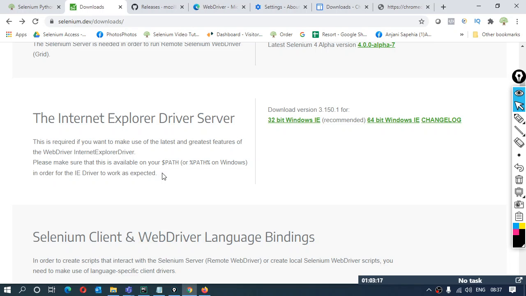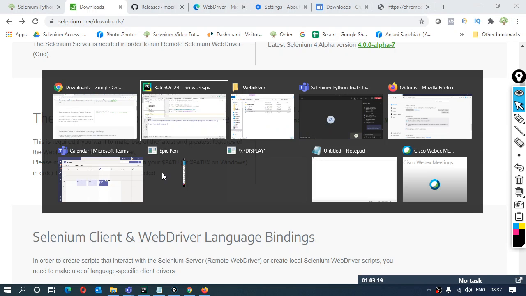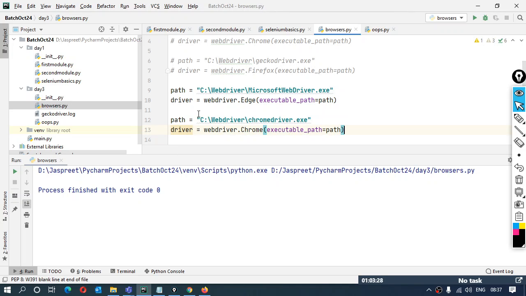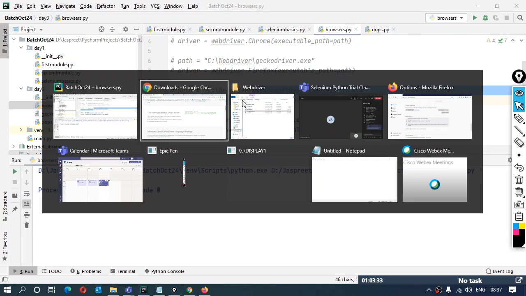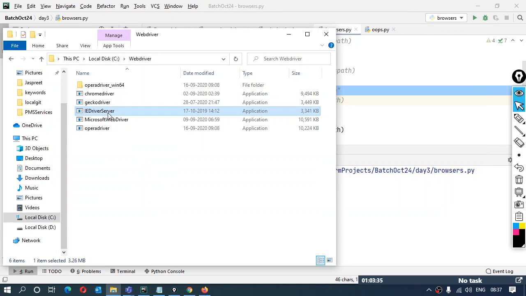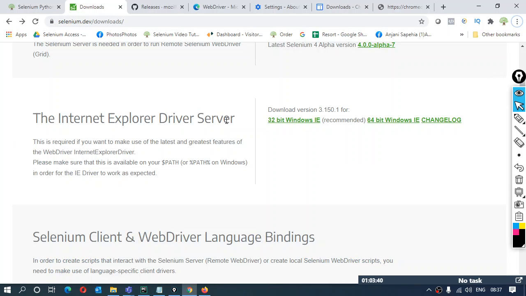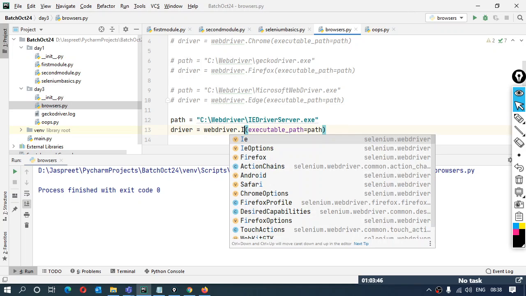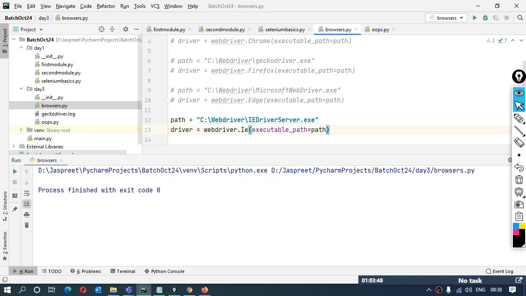Once you click on these links, you will get a zip file. Extract the executable file out of the zip file and keep it at the location where the rest are lying. Now over here again, the same thing. I'll comment this out and change the name of my driver to IE driver server, and the name of the browser will also change to IE.